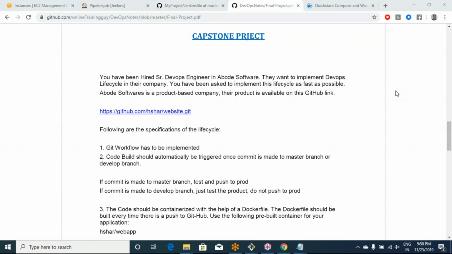That's actually a very good question, and I would suggest this for all. First, once you go through each and every topic, you need to complete the capstone project. Again, it will brush up all the topics which you have already done, so you have some idea how the logic will work if I am going to create some Git workflow or build.